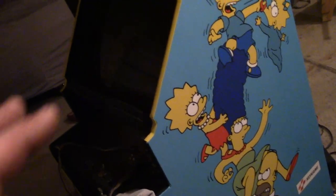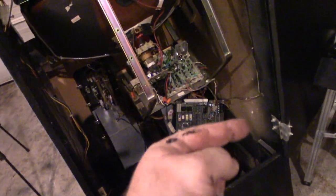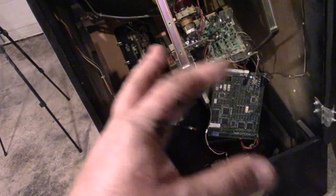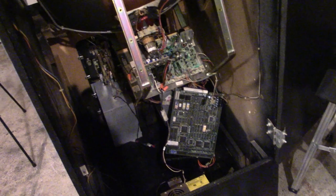I'll see if I can degauss it and make it look good. So hey, we're on the right track. I guess the next step would be to get the board permanently mounted, get all of the wiring and everything associated with that tied up, secured and tidy, and then we'll get the control panel on it and get the marquee installed. I think that'll be it. So stand by here.